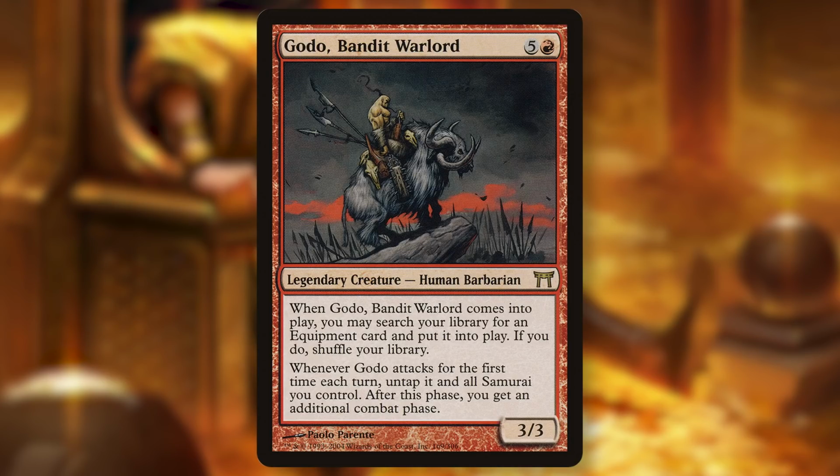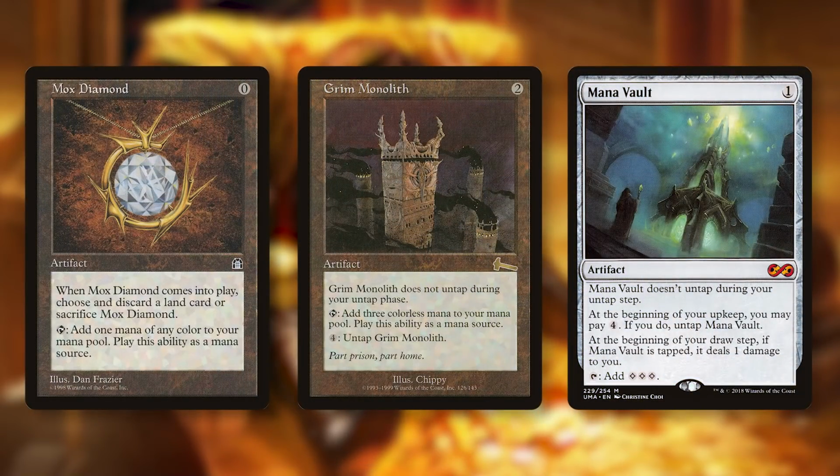Unfortunately, a lot of those can be very expensive. We're talking Mox Diamonds, we're talking Grim Monoliths. Unfortunately, the days of Mana Vault being an affordable card are starting to slip away too. That card's getting more and more expensive by the day, and it's for a good reason. It's a fantastic card.